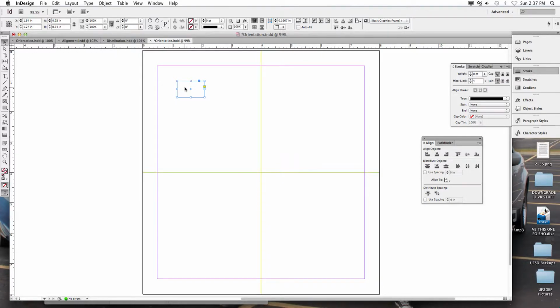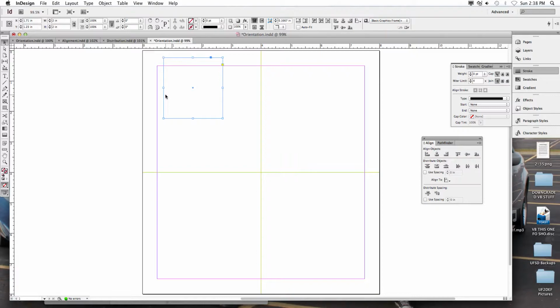So I'm going to click on my selection tool. With the selection tool, I could drag and try to get something that looks decent. But what I could do is come up to my options bar, where it shows the width and height of my object, and type in a 2 and then a 2 for height. Go ahead and do that. I just hit tab between the two. What that gives me is exactly a 2-inch by 2-inch square. So rather than trying to drag to get 2 inches, I can just type it in.